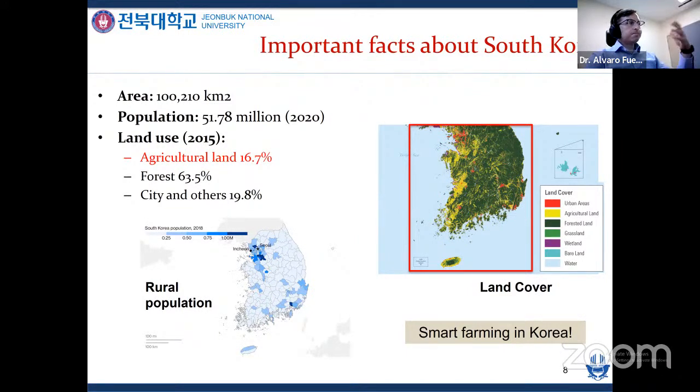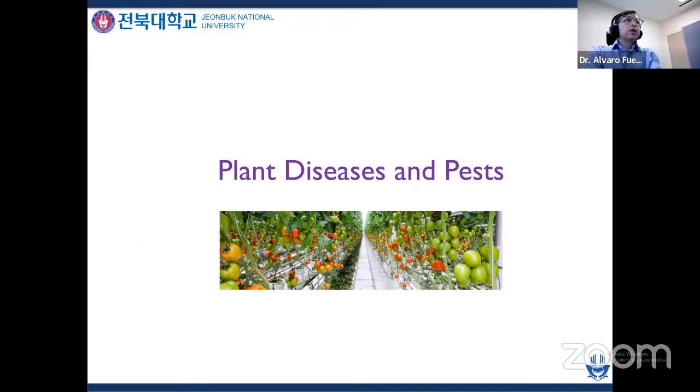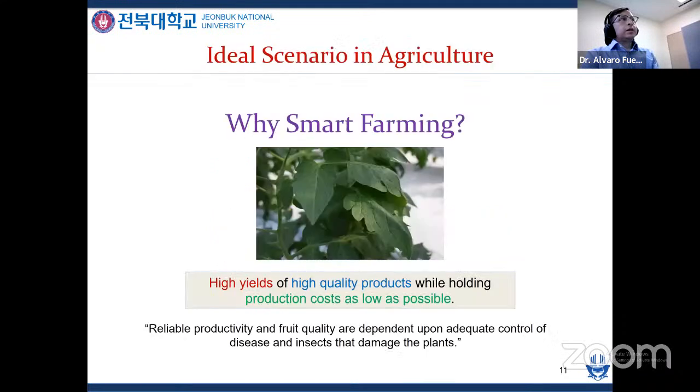And so we realized those issues, and we thought about something related to smart farming. That means using available AI technology and sensors to develop advanced systems that could help overcome those limitations. We found this big area, which is called plant disease and pest recognition. The idea was to design a product or a system that could detect diseases at that time. Of course, diseases are closely related to the high quality of the products and also the cost. So we wanted to develop a smart farming method that could help solve those limitations in the area of agriculture here in South Korea.